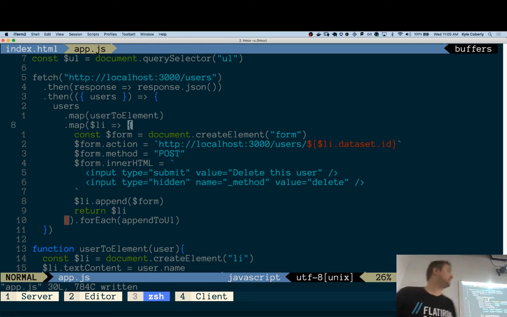So let's take a look at what we did here. We made an LI with our user. We added a form to that. We set up the form to go to the right place. In the form, we added a hidden input, name of underscore method, value of delete.